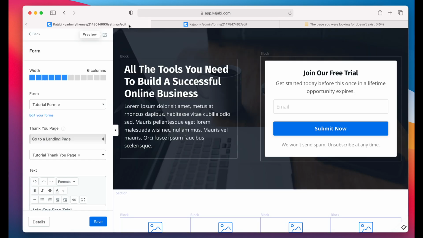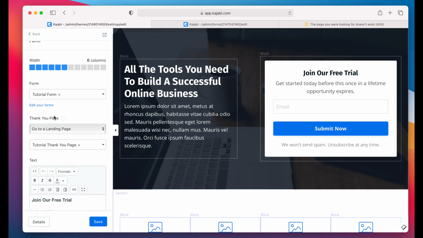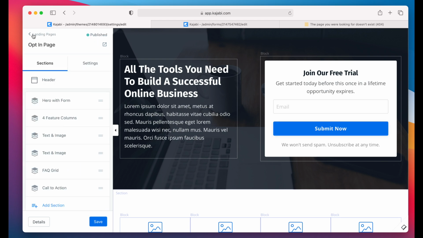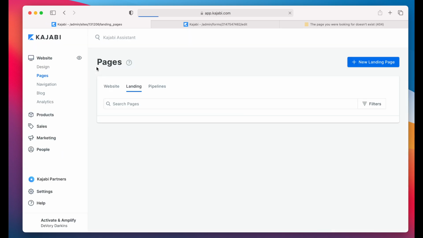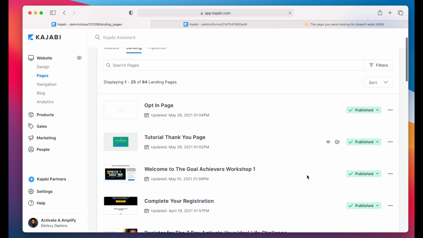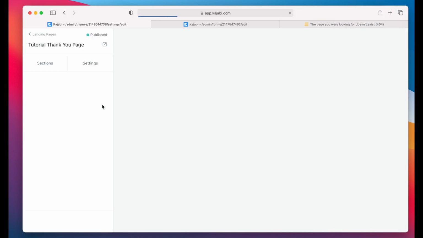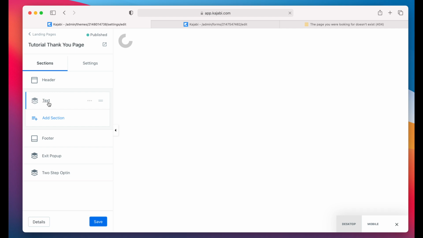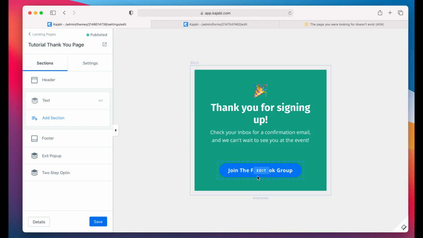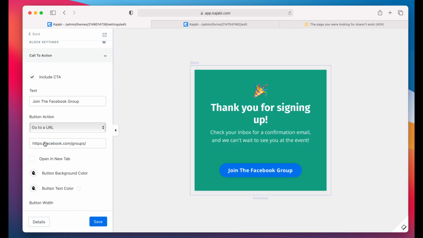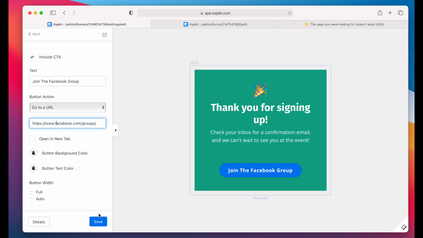What you want to do is go back to the opt-in page, okay? Or, correction, you actually need to go back to your thank you page because that's where that link is located. So we're going to go back to the thank you page, looking for that little customize icon there. So click on that. All right, and we're going to click on the button where that link is located, and we're going to update this. See, it was missing a /. That's why that happened. So I'll actually just put www.facebook just to make sure. Save.